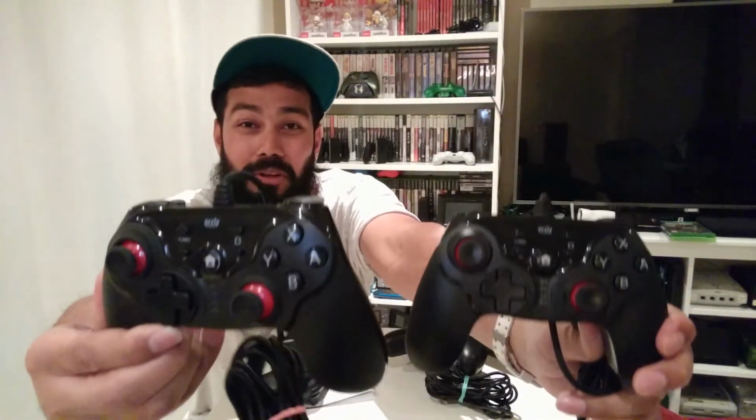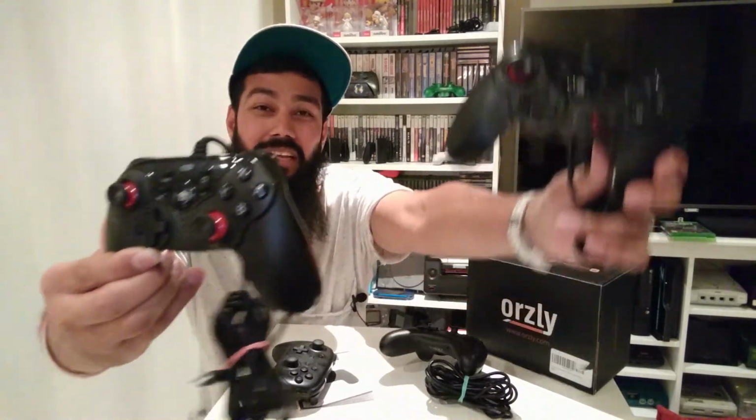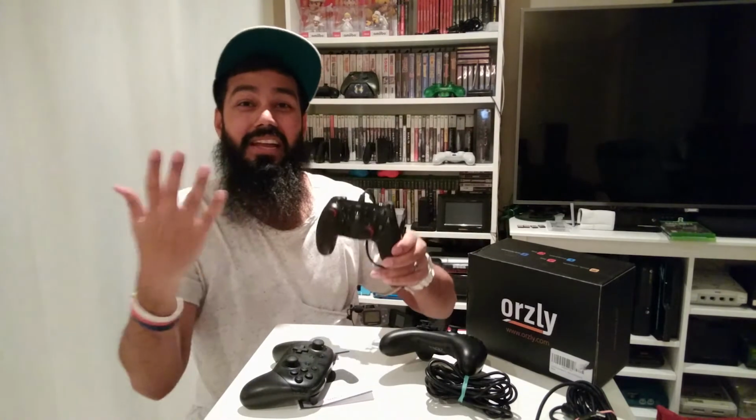These are the Orzly Pro Switch-style controllers for the Nintendo Switch. It comes with a cable. It's not wireless, but everything else pretty much is there. It's got a rumble feature, it's got really good controls, a very good layout.